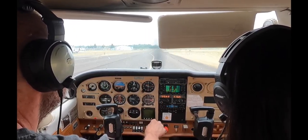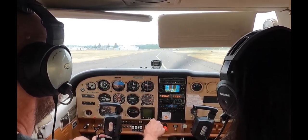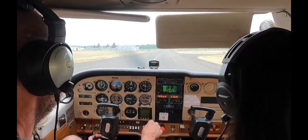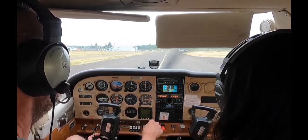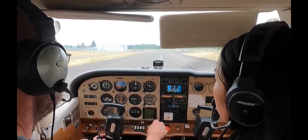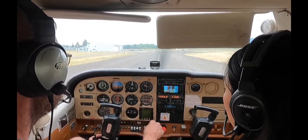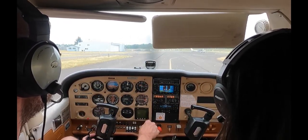Using our feet. Can I just kind of hold it here? Okay. Because that way it's not telling you, oh, I'm moving this way, right? Right. And on landing and takeoff, we turn into the wind. Correct. Okay. Which is the same direction we're holding it when we're turned around.